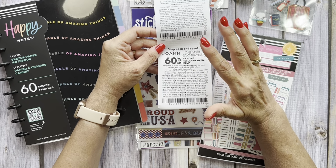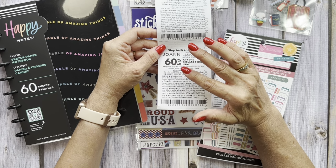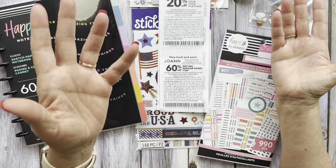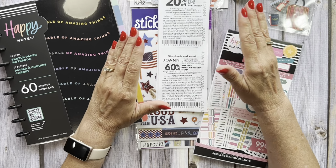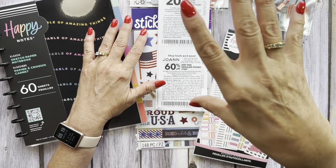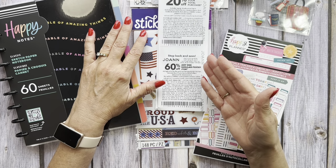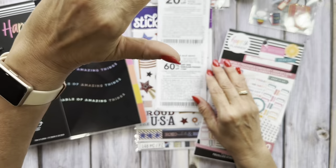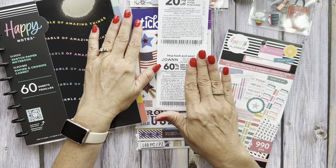Before I went to the register, I was looking around the store and I came across a cart that they have. It's called a project cart. I'm sure you might have seen one in other people's videos, and they're really cool. They have all these black trays, and you put each different project on each tray. So if you're working on different things at the same time, you have everything you need for that project on each separate tray. And it's like 4 or 5 levels deep.